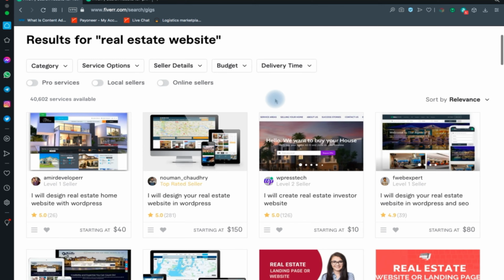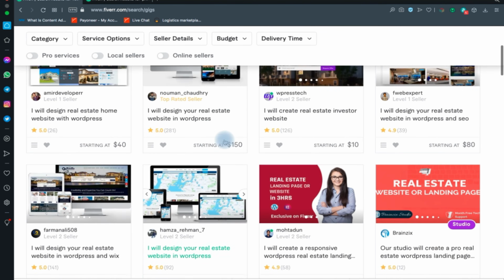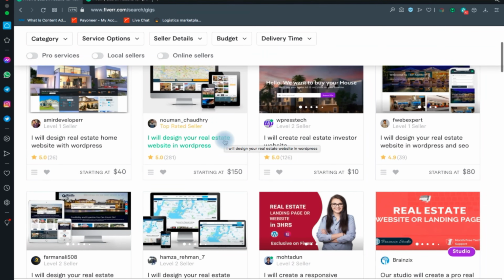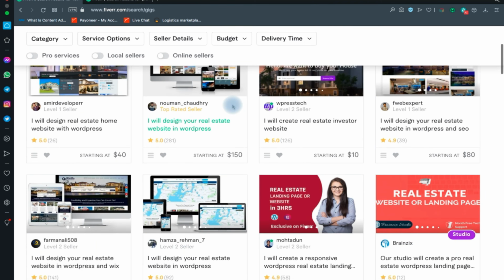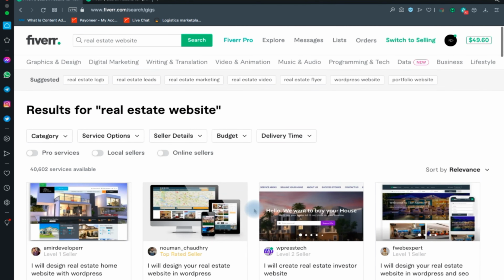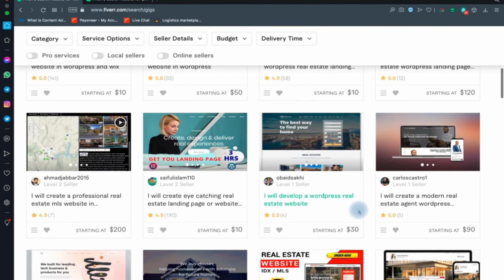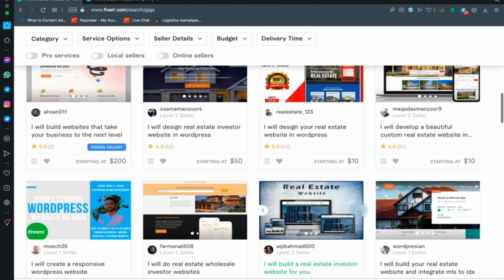Another thing is which type of website? Maybe WordPress. So these are ways you can actually niche down. I will design your real estate website in WordPress. So you are leveraging, number one, real estate. Number two, WordPress. Number three might be your gig image. I can assure you some of the gig images here are not really good to my own satisfaction, I'm a designer. If you can do something unique, something better with the gig image, your starting amount can be maybe $80, and some other things that we'll still mention.